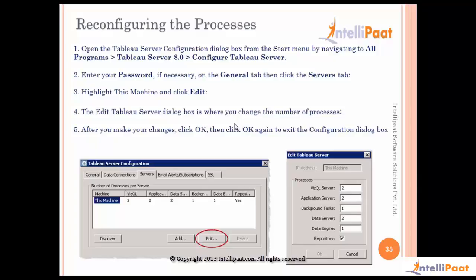You go to the Windows tab, bring up the Tableau configuration box, and make the different changes that you might want. Also remember, once you make this change, you need to restart your server for it to take effect.